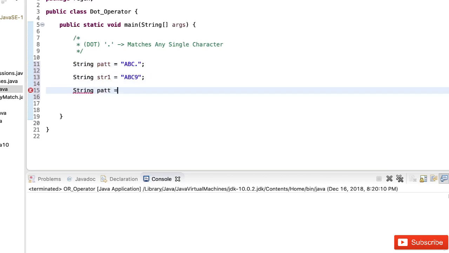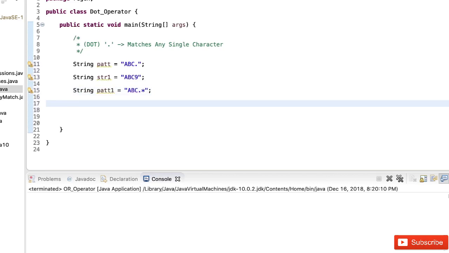Now, you might have used the dot with an asterisk. Let us create another pattern, pattern1, something like this: ABC dot and asterisk. You might have used it several times, and whenever we use a dot star, dot asterisk, it means after ABC anything can be there. A lot of times in the LAN settings and all we use this a lot, and it means it can accept anything, any characters, any length of characters.